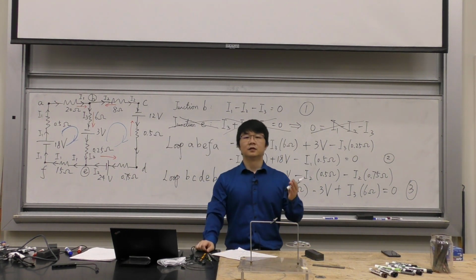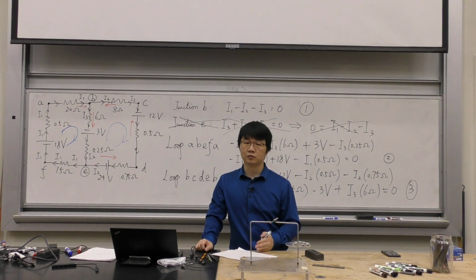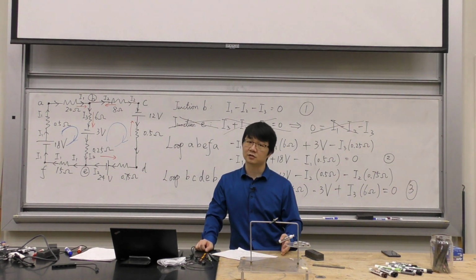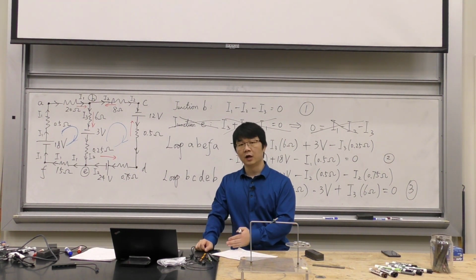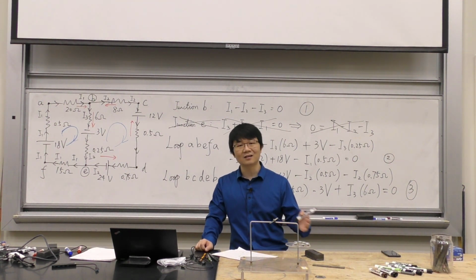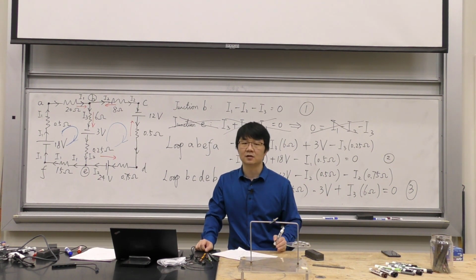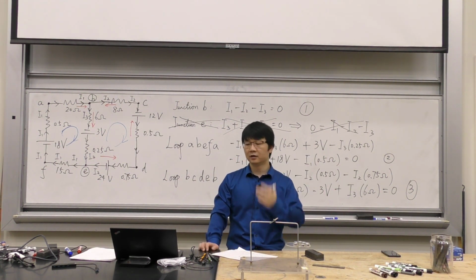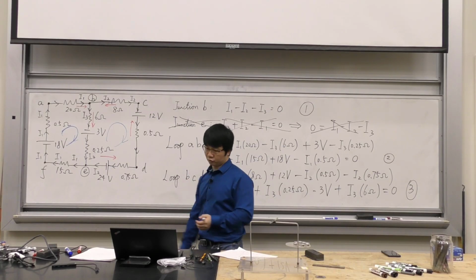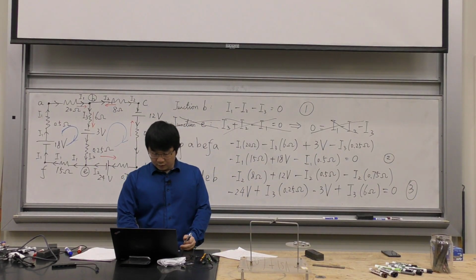At the end, the signs are going to tell you the right direction of each current, okay? That's the beauty of this theory, right? You don't even need to figure out anything in the first place. Do the math. The math is going to tell you everything, okay? So that's Kirchhoff's rules. So we have finished Kirchhoff's rules.